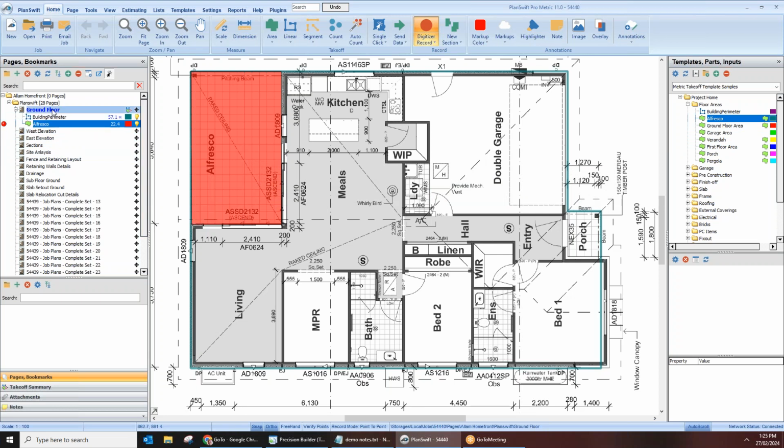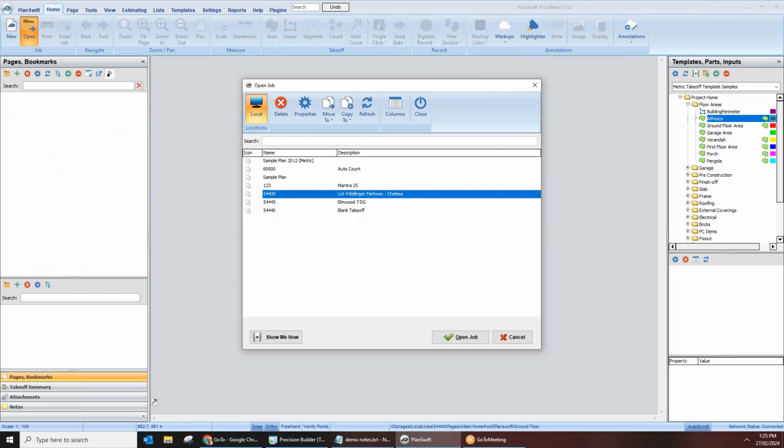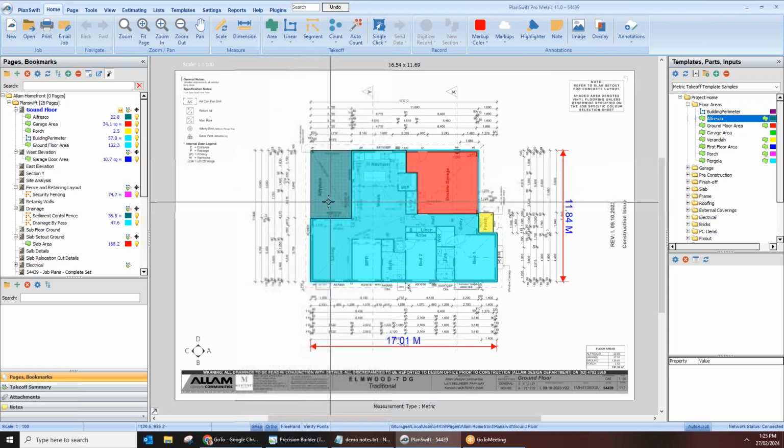I'll go back to the one I did earlier and illustrate some of the points from that. On my ground floor, I measured the alfresco, the garage area, the porch, and the building perimeter.